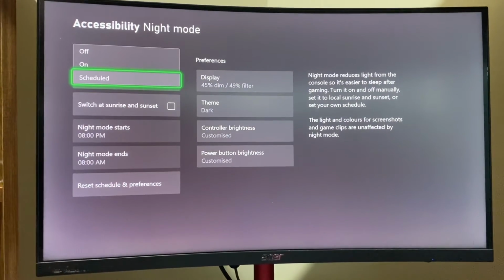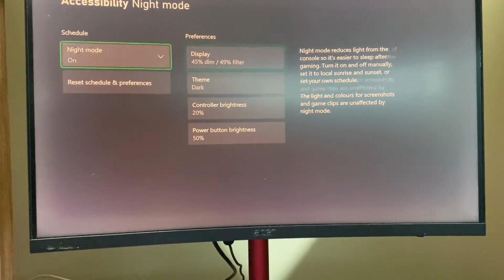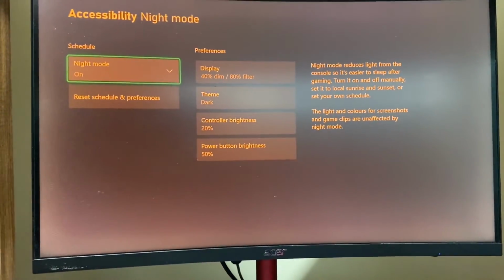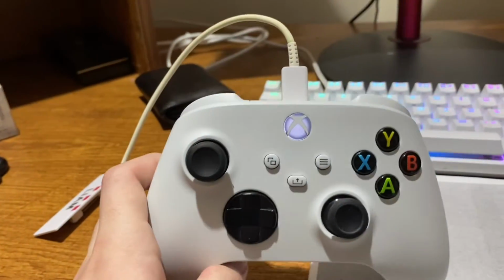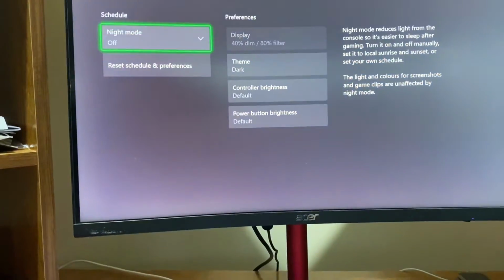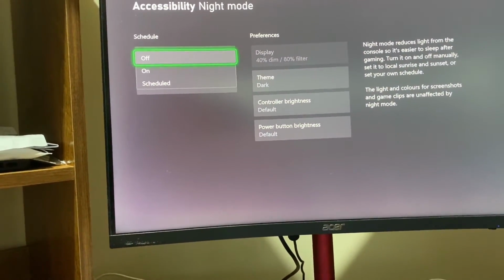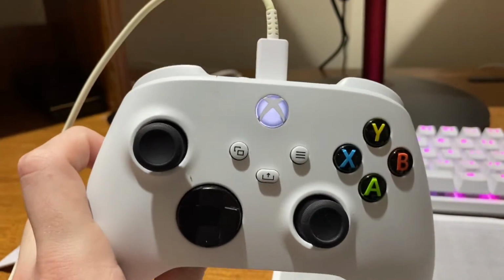Now, as you can see, guys, I'm currently on my phone, and as I turn the night mode on, it's an orangey dim light. This mode, personally, goes well on my eyes. It's not so bright. It is a lot more relaxing looking at that than the normal bright, thanks to the blue filter, which I think is awesome. As you can see, my controller is also dimmed. The controller light on the Xbox is dimmed when I turn it on. When it's off, it's so much brighter, but when it's on, it also dims the controller, which I think is a great idea by Xbox. And as you can see, I'll do it again, controller dimmed, which I think's awesome.